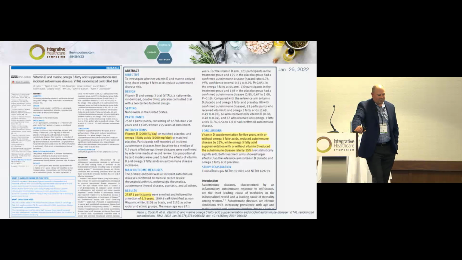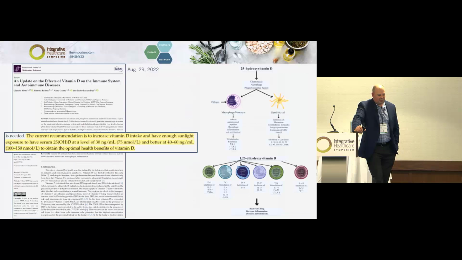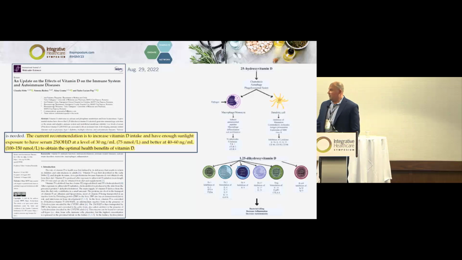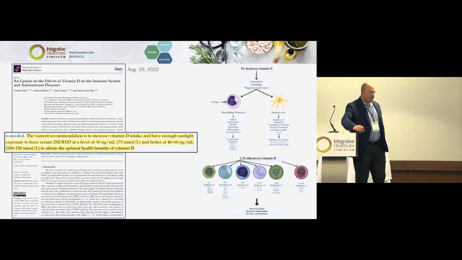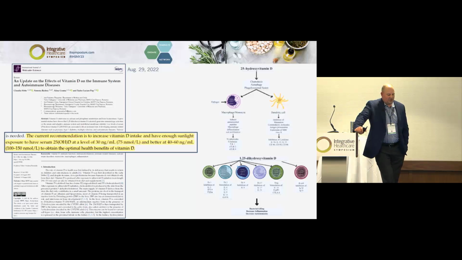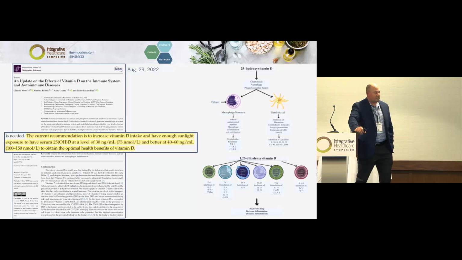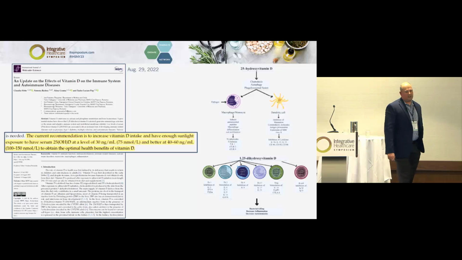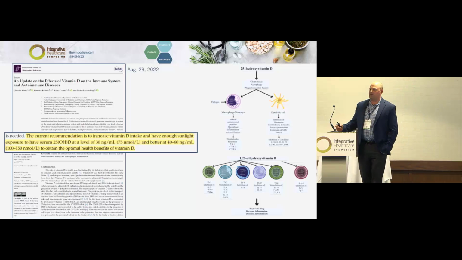And this was a study published last year that I like because it's the first study that I've come across, and I do PubMed searches every Monday for nutritional therapeutics and human studies, and they showed that getting to 40 to 60 nanograms per ml was better for optimal health. And most of the time, these studies are just looking to get to 30. They're just trying to get into that lab range. So there was also a study in the journal Immunology in 2014 that showed the maximum anti-inflammatory and immune modulatory effect happened at 50 nanograms per ml.